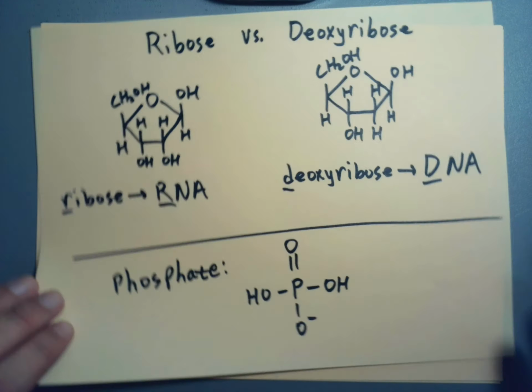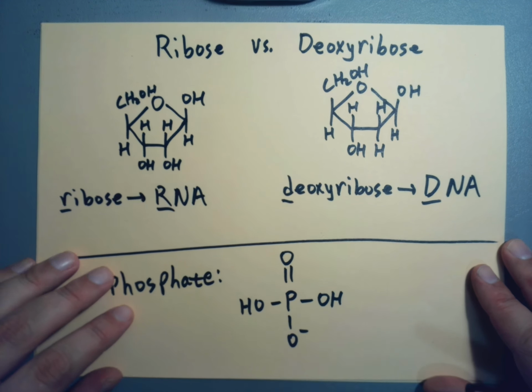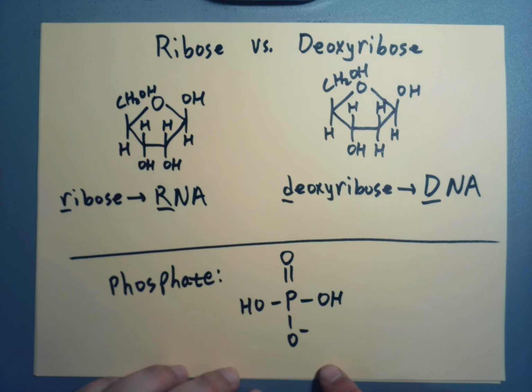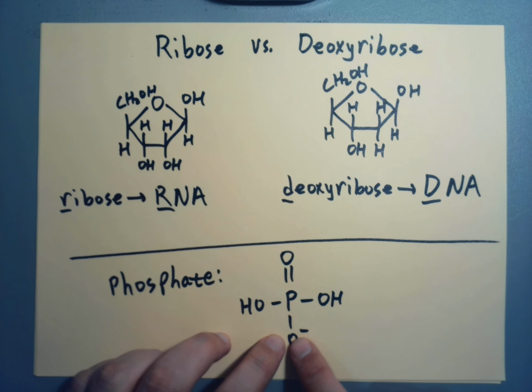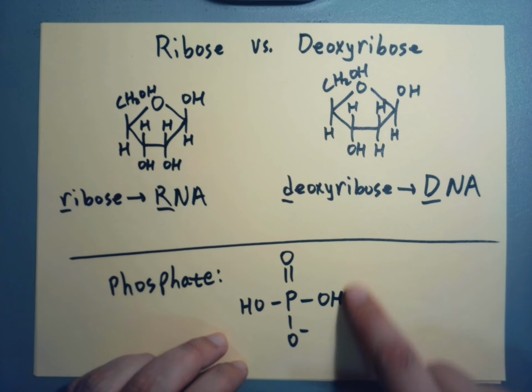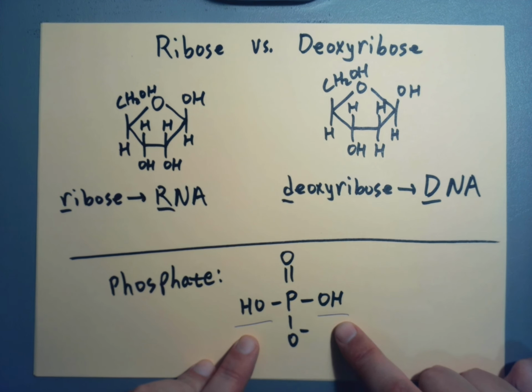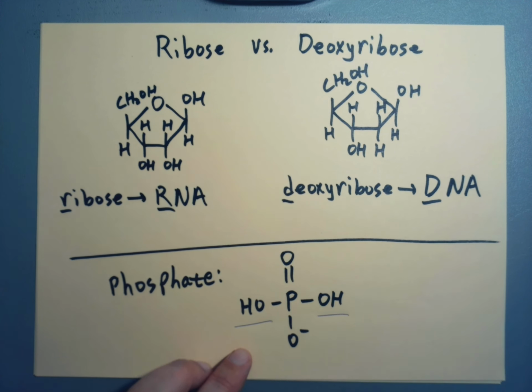All right, so before we go too much further, let's talk about these new pieces we've brought in. Okay, so we've got phosphate. There's only one kind of phosphate. It's ionized at physiological pH, so it has two OH groups and an O minus down here because it lost an H plus. Don't worry about that too much. Just recognize that this is what it's like, and then notice that it has two locations here where we can hydrogen bond.